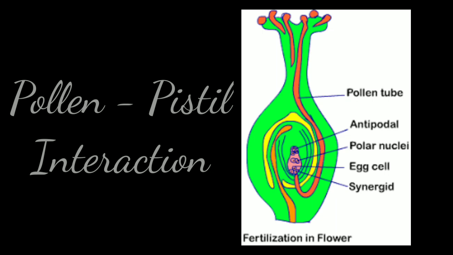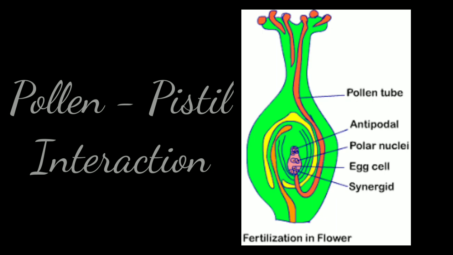So here, as the pollen grain comes and gets attached to the receptive part of the stigma, the pollen grain elongates in size because of the formation of the pollen tube. So that we have studied while discussing the post-pollination changes during the development of the male gametophyte. So now the pollen tube bears the male gamete, and this whole process is taking place within the ovule. So let's learn what is fertilization.